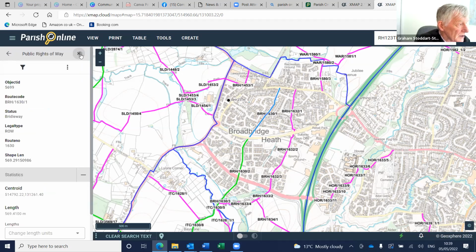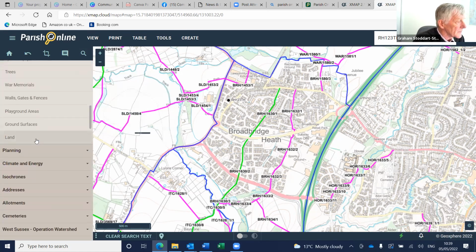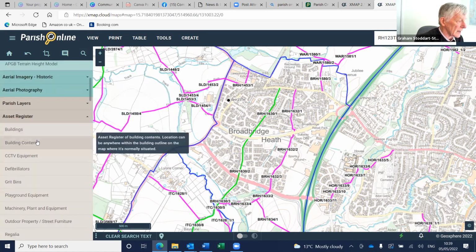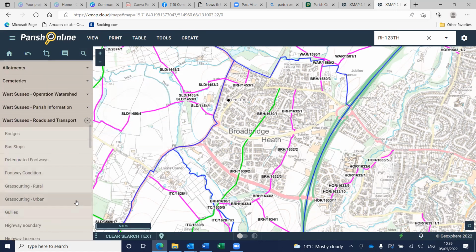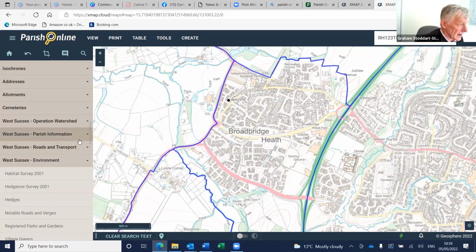And what we've talked about so far are all the layers of information that are provided to you by third parties. Now, there's one really interesting one that we haven't looked at yet, which I think we should look at now. Can you go down to the West Sussex ones and just turn off the footpaths? Just scroll down a little bit further. All right, so just turn off the footpath. There you go, perfect. If you click on the up arrows, that shrinks the amount of collections you have to look at.